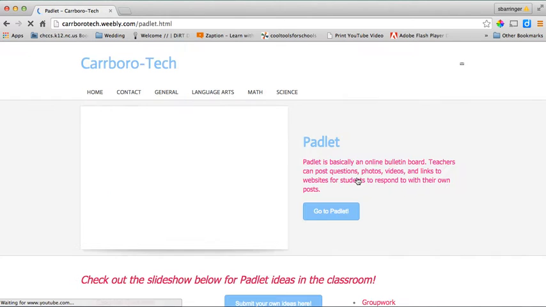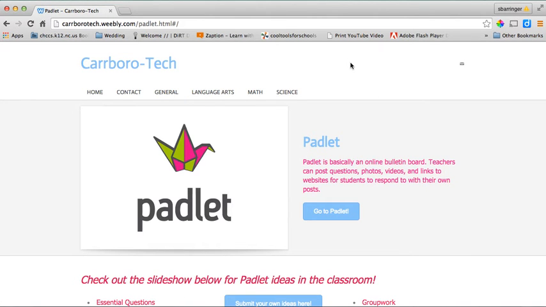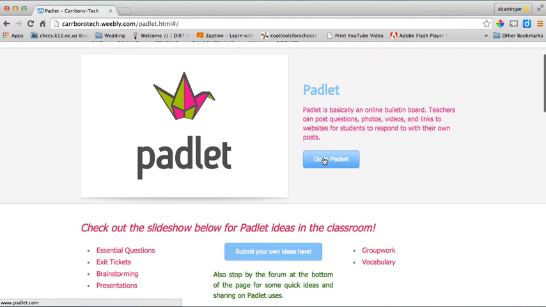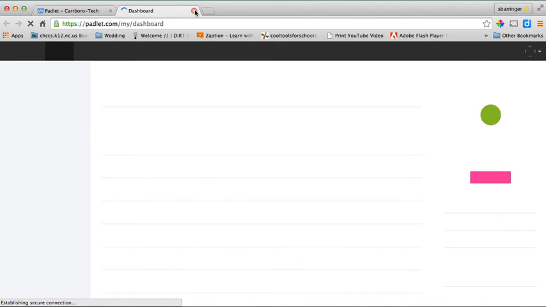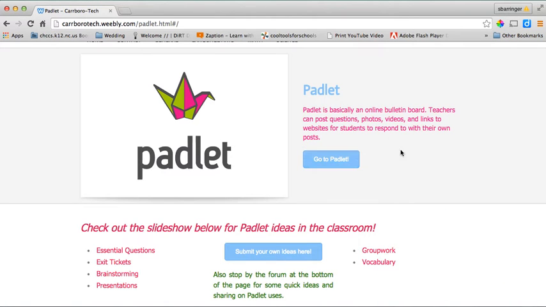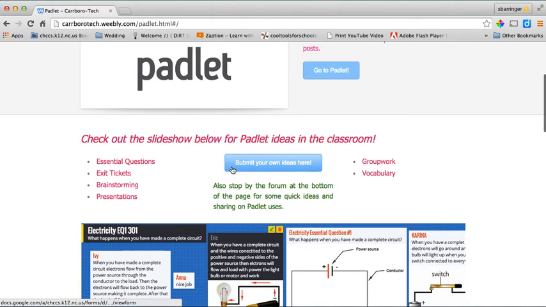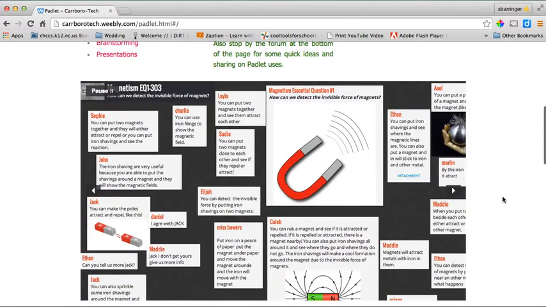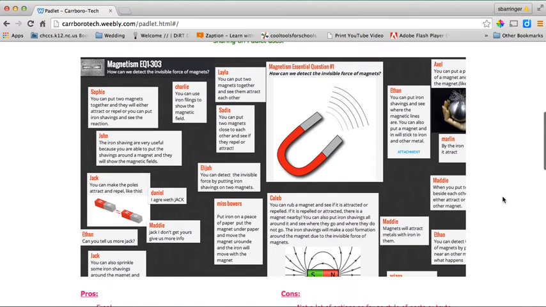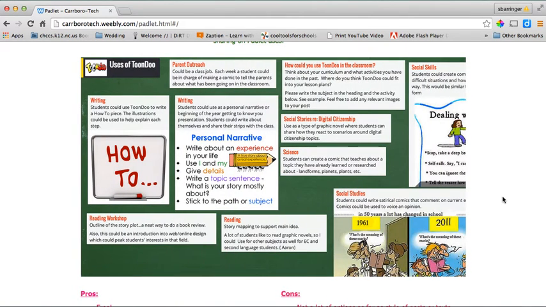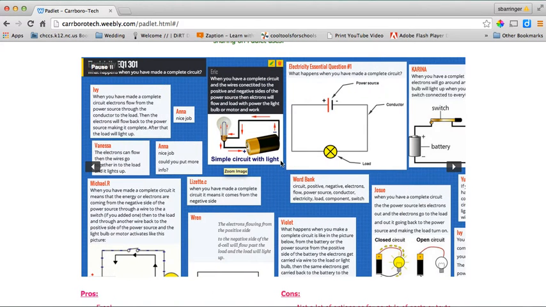So for example, Padlet for concept mapping or just putting ideas down. So again, there's the icon, there's the quick description of what it is. You can click to the link to open up to a new page to the actual site itself. And so that's easy to get to. Again, you can submit your ideas, some quick ideas for how to do it in your classroom, and this one actually has a slideshow of how this was used, how I used it in my own classroom actually, and this was actually a PD that I did with some teachers.